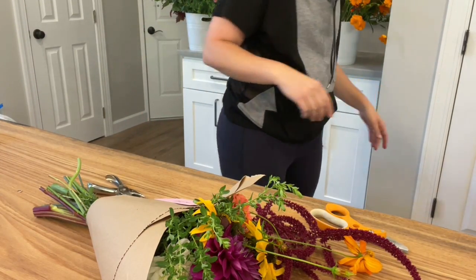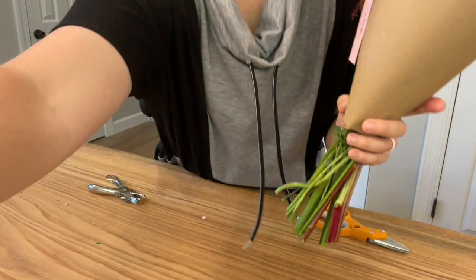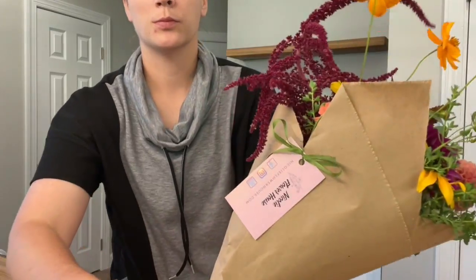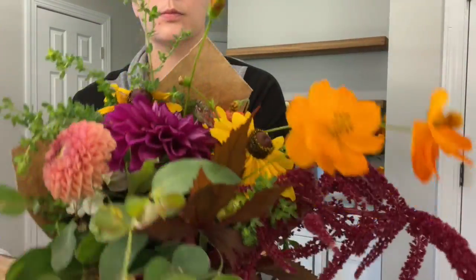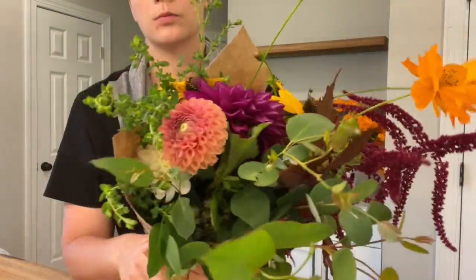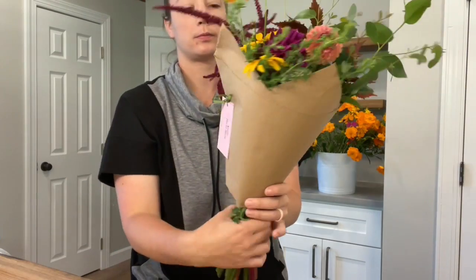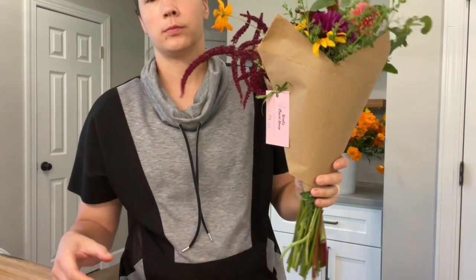And this method of tying ribbons on the bouquets does take quite a bit of time, so I can't really use this if I were trying to produce a very large volume of bouquets, and I don't really do that. I do like to sell my flowers. I have a group of customers that are regulars for me, and I deliver flowers to them maybe once every week or every other week. I just contact them when I have something available.